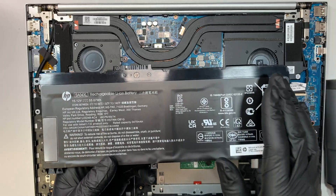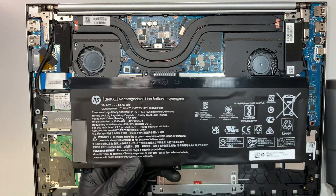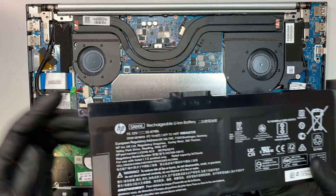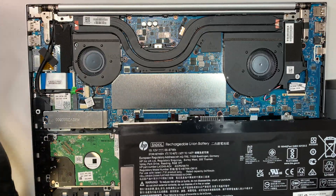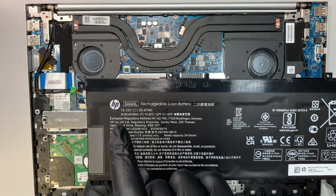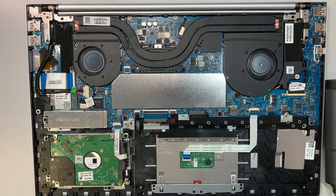If your battery is not holding a charge, or if you feel like it's swollen — like the keyboard is kind of pushing away — that means the battery is bulging. At that point I highly recommend you replace the battery and do not continue charging the computer 24/7. Only plug in the adapter when you're using it; when you're done, remove the cable to give the battery a longer lifespan. The battery model number is SA04XL.